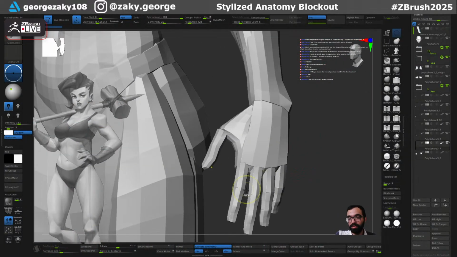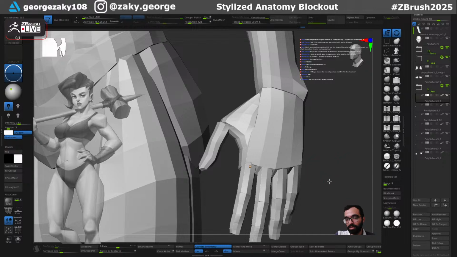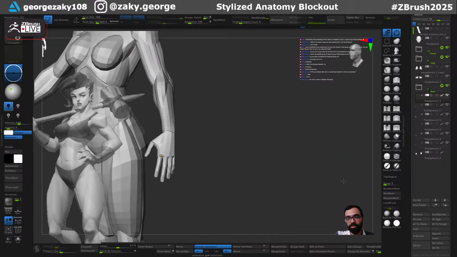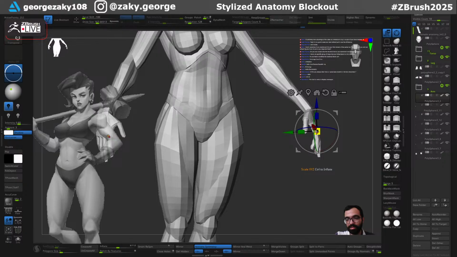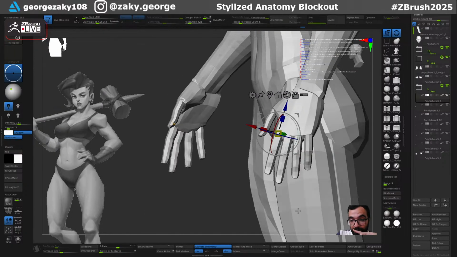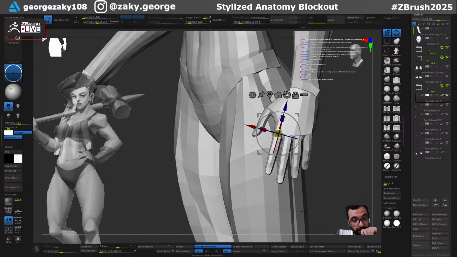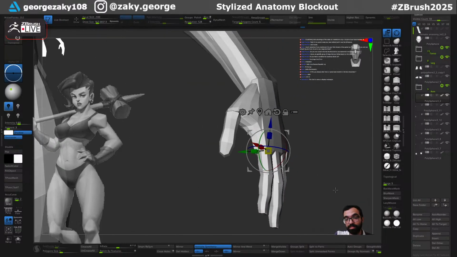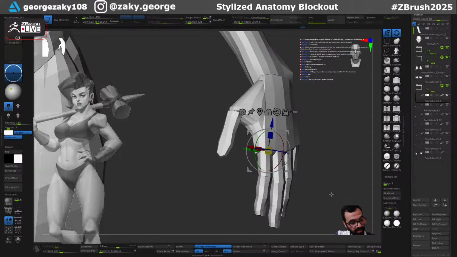So let's continue. I really want to duplicate this finger and make the thumb out of it. Let's duplicate it.